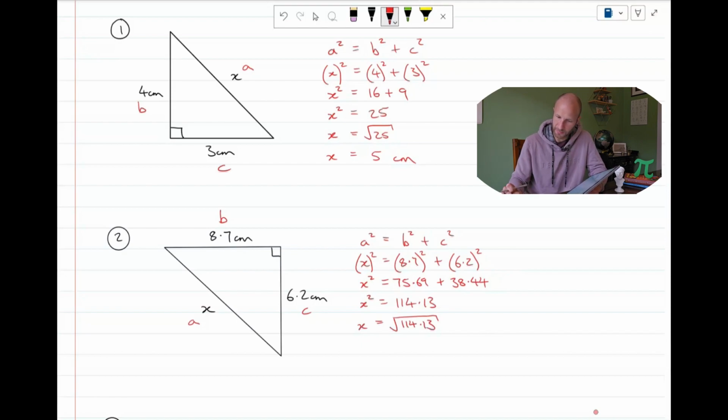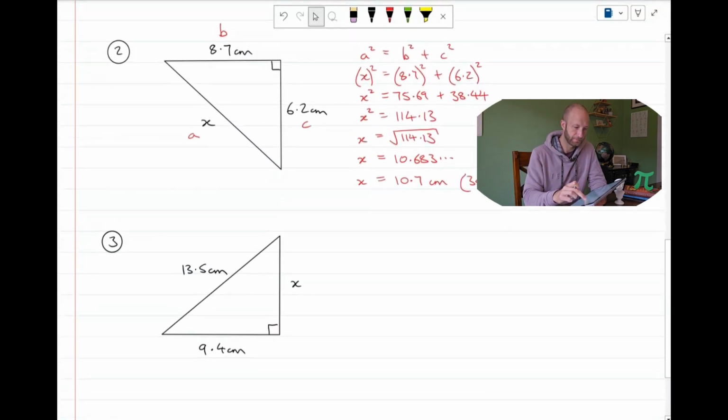And again, to our calculators for that, square root of that. And then we get x equals 10.683, and the number carries on. So I'm going to put a few little dots to indicate that it carries on. And then we're going to round this. We tend to round lengths to 3SF, 3 significant figures. So here the 8 rounds the 6 up to a 7. So we'll get 10.7 centimetres, and we should always write our units, the centimetres, and the degree of accuracy to which we rounded, which in this case was 3SF.